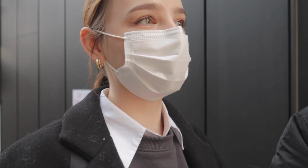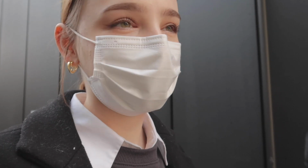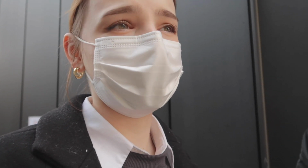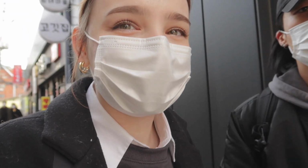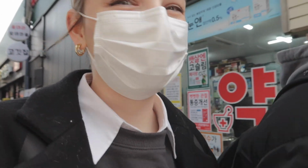Hi guys! We came to just in between Tuksam and Seoul Forest Station right now. This is kind of an area that's super cute and on the rise as well. Right now we're just gonna head to the Pudongsan first. And this is how you really go. You just go in, tell them your budget, and then they'll find it for you. Let's go! I wish you guys could feel how excited and happy I am. I'm just so excited!